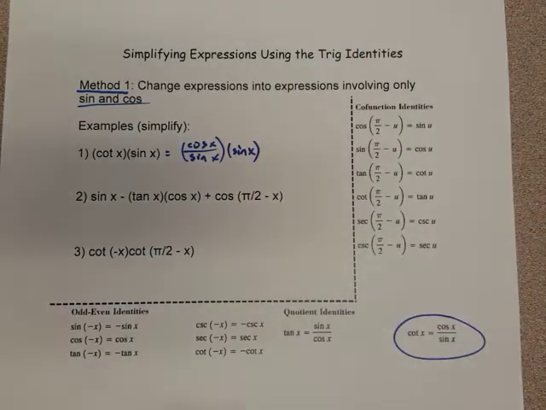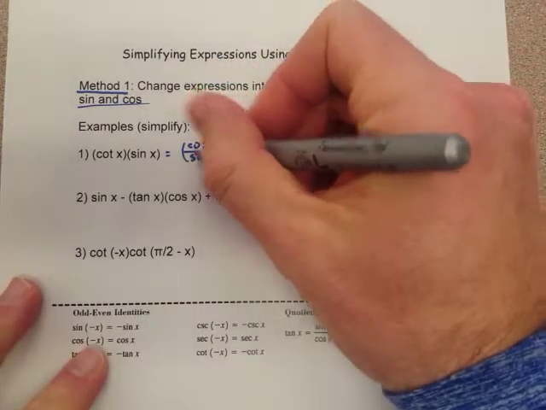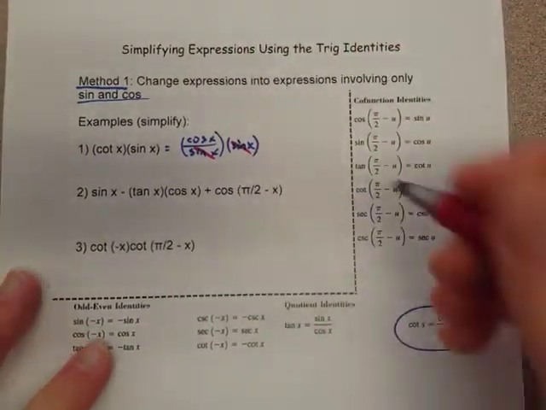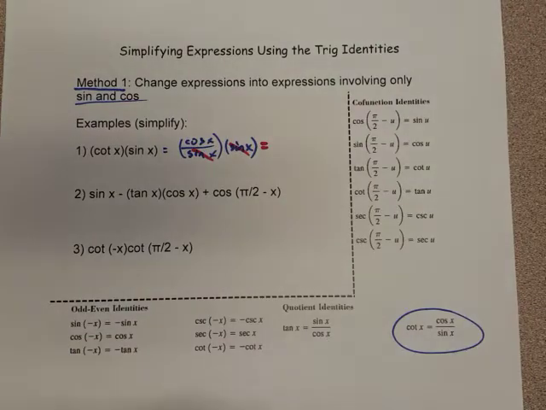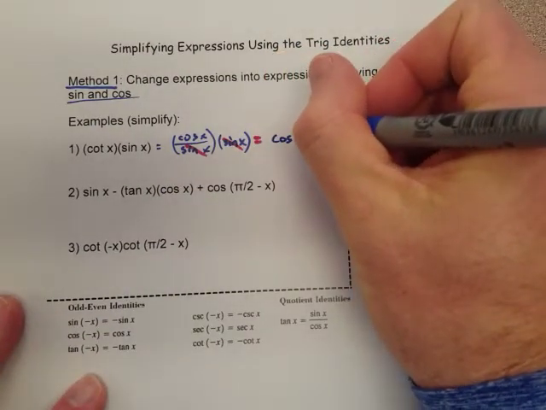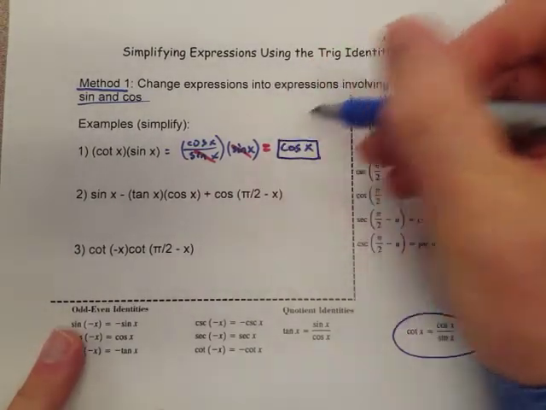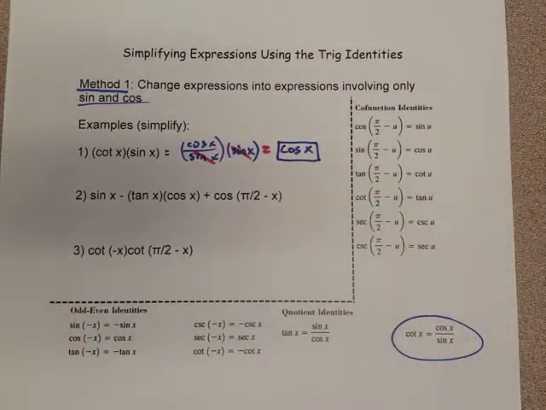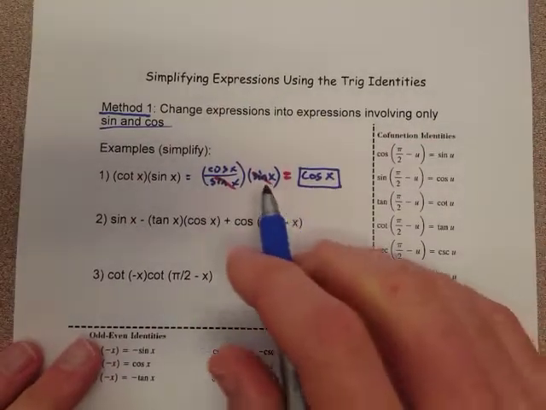And so now we have an expression where you can probably see already that the sines can be canceled out, and we just get cosine as the final simplified version of this. So cosine of x is what that all amounts to. And you can probably agree with me that that is much simpler than the original statement. All right, so that's the first one.